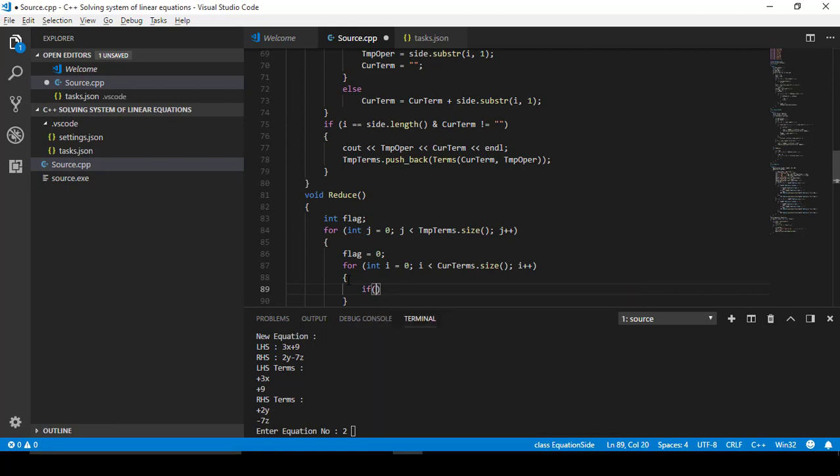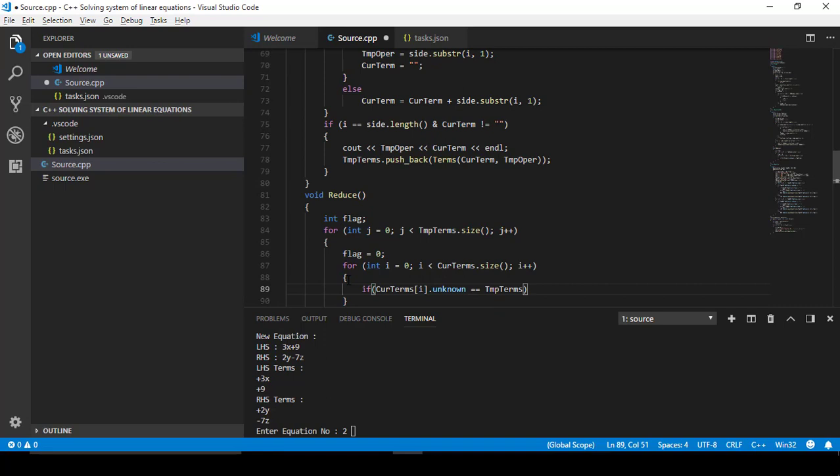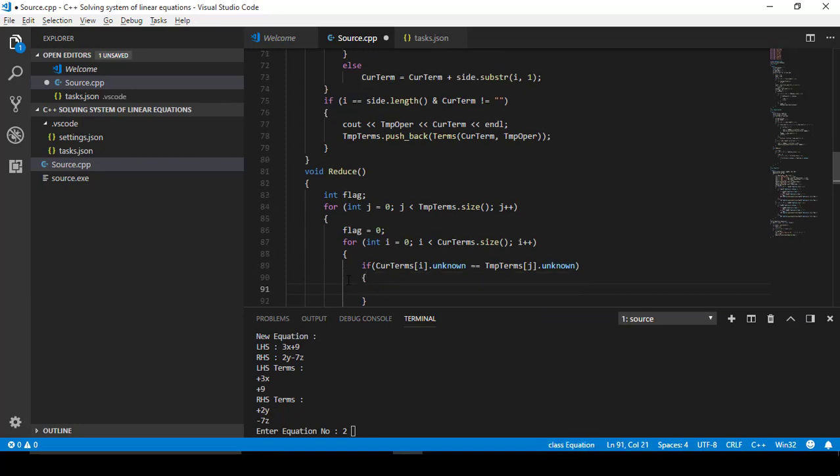We will make an if condition: if current terms of i dot unknown is equal to temporary terms of j dot unknown, then in this case we need to add the coefficients.